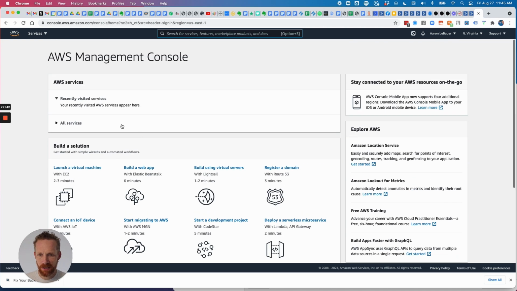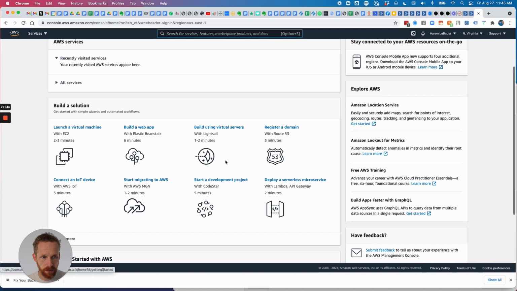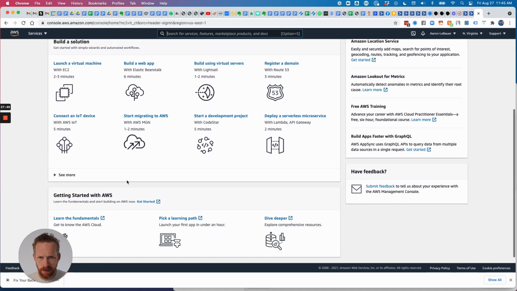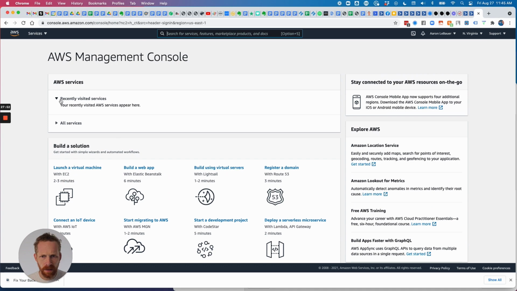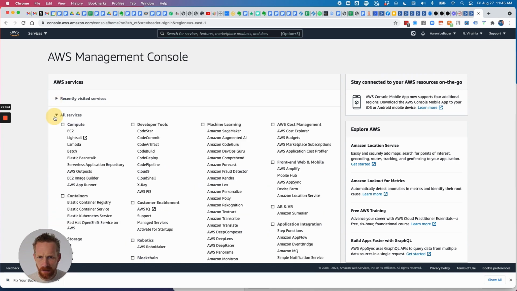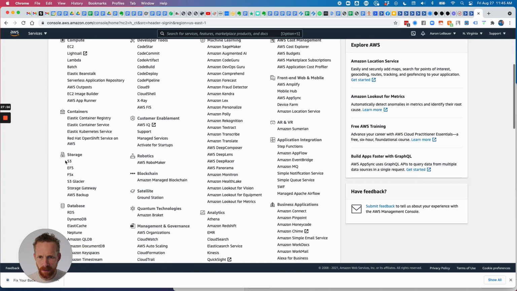Amazon has a lot of services. I don't need to do any of these things. Recently visited, all services. Here it is. I need to go to storage, S3 storage. There are so many things to do in here.